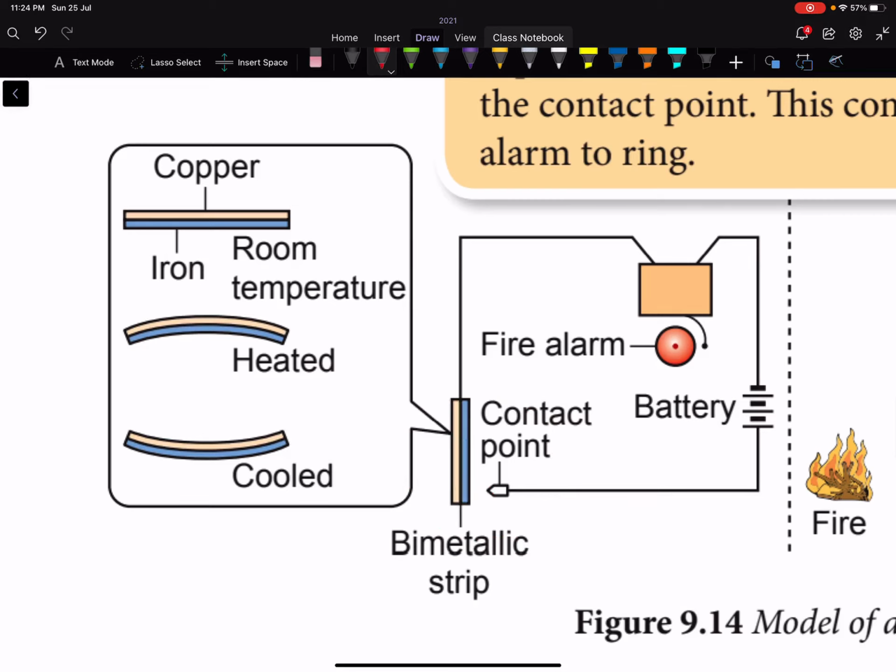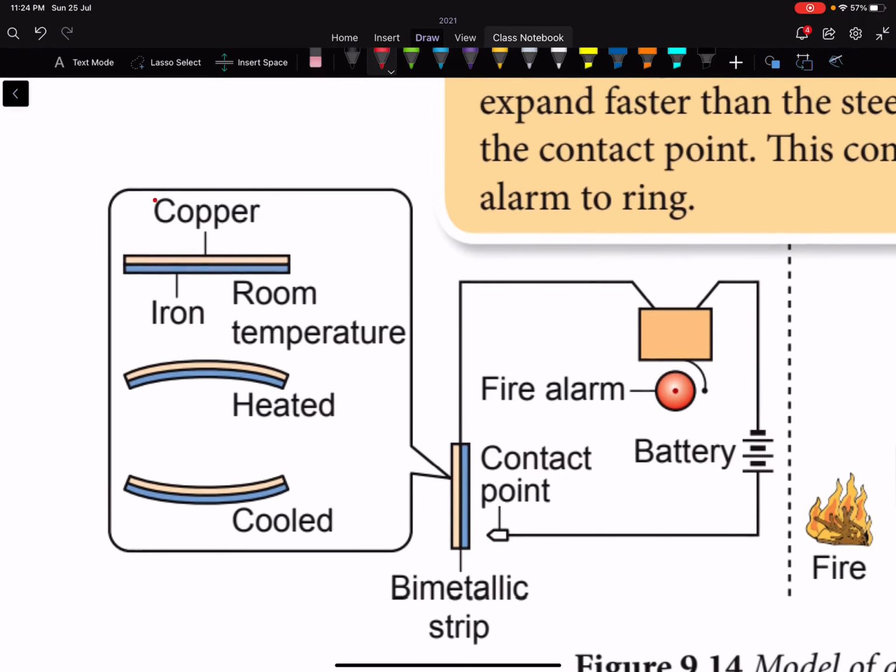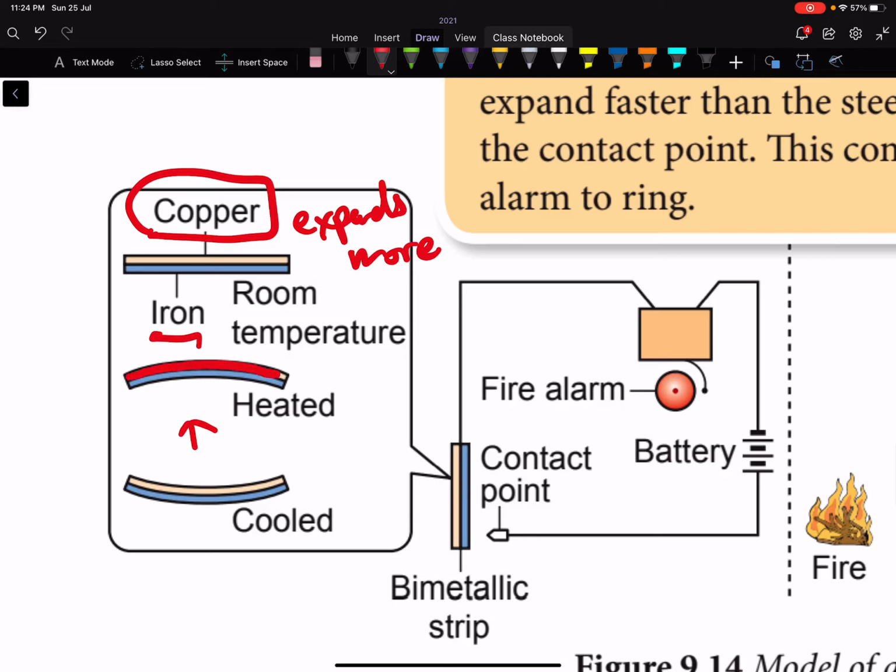But how do we get this thing to work? Right. So, this concept comes from the idea where different metals or different material will expand differently, okay? We call it the expansion coefficient, but you don't need to worry about that. You just need to know that in our case, copper expands more when heated than iron, okay? So if let's say you heat it in this situation, copper expands a little bit more, and since these two are joined together, what happens is it will bend. The shape will bend downwards because the iron is below, okay?